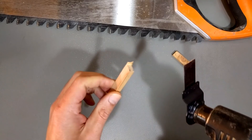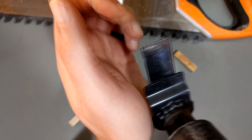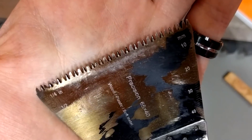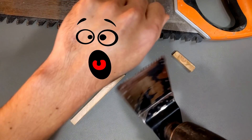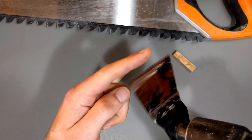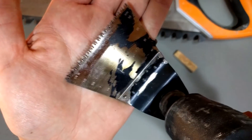But if I touch it to my skin, it doesn't cut me — but it just cut that piece of wood. Now you may be thinking, 'Yeah, but look at those tiny little teeth' — that's what a lot of people say. So here we have a blade with much larger teeth. Let's see if that cuts my hand. No, it doesn't — even on low speed, high speed, even with big teeth, it doesn't cut me.